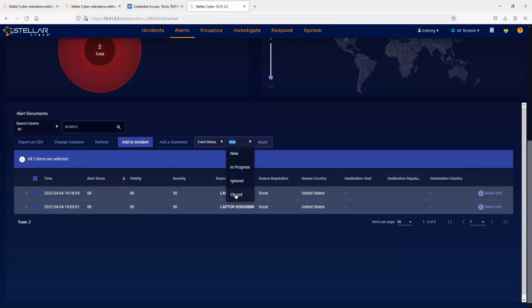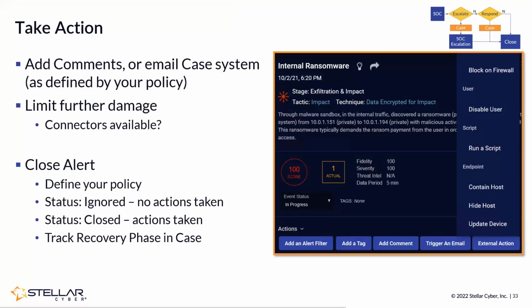So my recommendation, and the one I use, is that closed means someone took some action, pretty much of any kind, especially if there was a case created, but someone had to do something, whether that was contain a host or block on a firewall or power down a host because it didn't have EDR installed on it, whatever. Someone had to do some work.